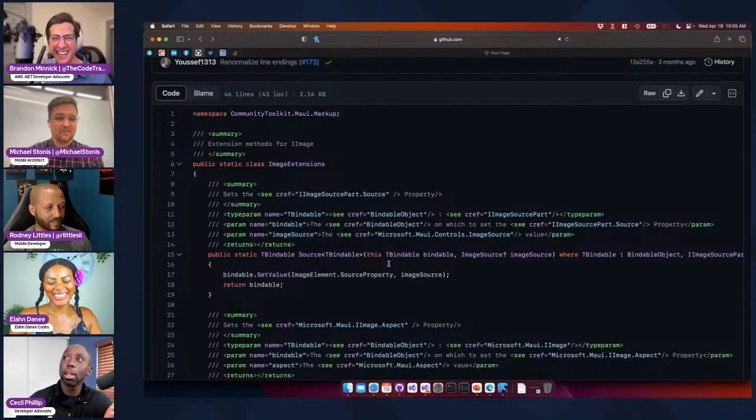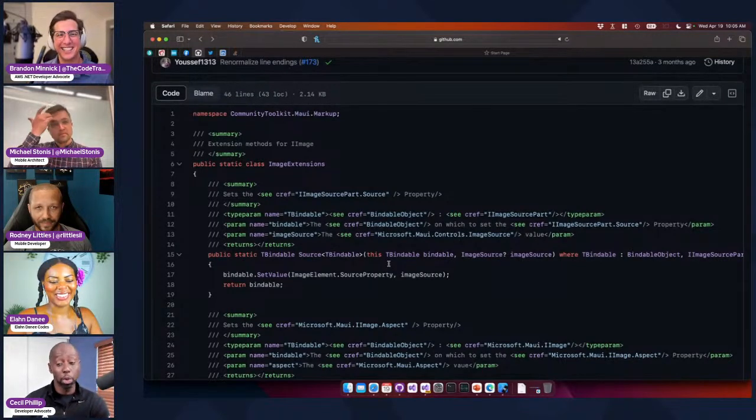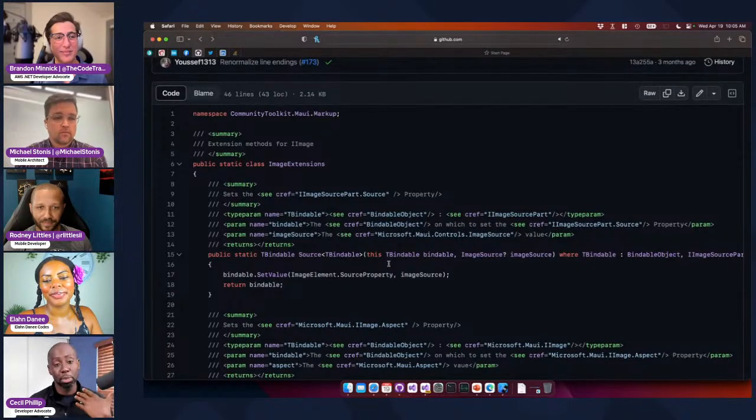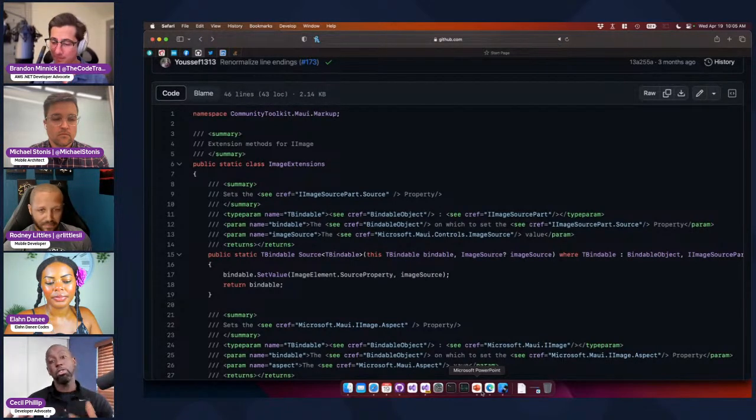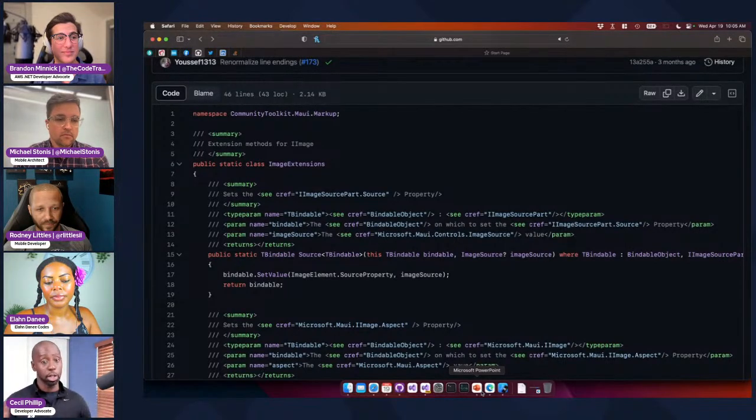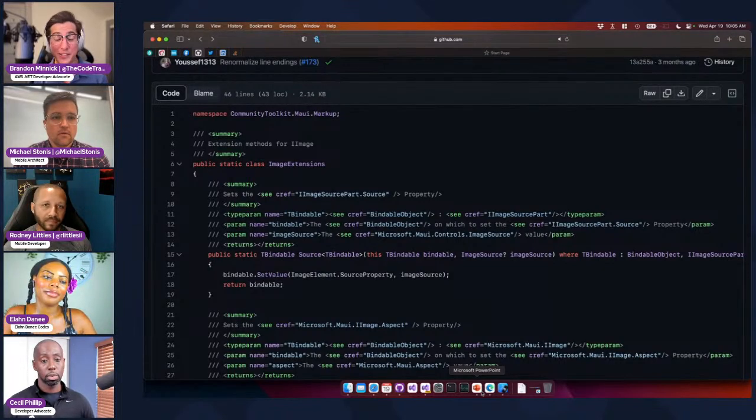I wasn't asking from the perspective of you doing it, but more so, I'm using your library. I'm building an app, I'm using your library, and I have this C# based declaration, and maybe a page or two that has XAML on it. Yep. So not from your library perspective, but just from me as an app developer, the consumer, right? Is there a pattern or a reason why or why not I should do that? There's a ton of crazy reasons.